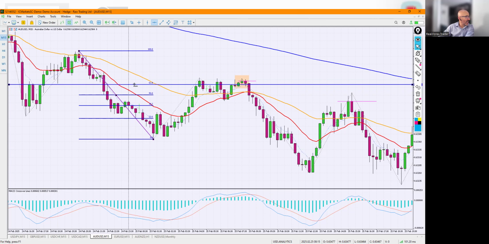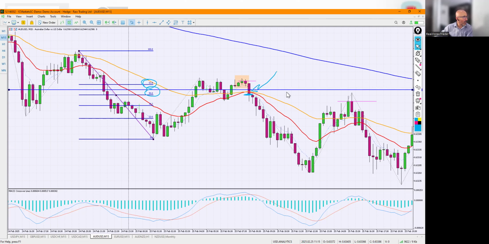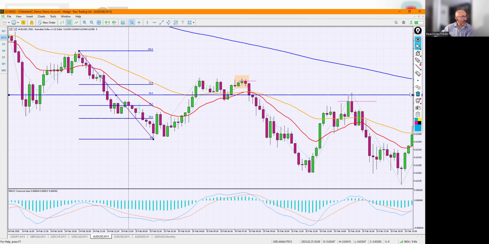There is somehow a natural resistance over this part. Yes, the Tweezer top somehow open and close above the 61.8 resistance of the Fibonacci. However, my third confirmation candle, this one here, closed below the 61.8 and even the 50, right? So it's giving me a valid entry point. So I set my entry point right here on the Fibonacci 50 level, right?